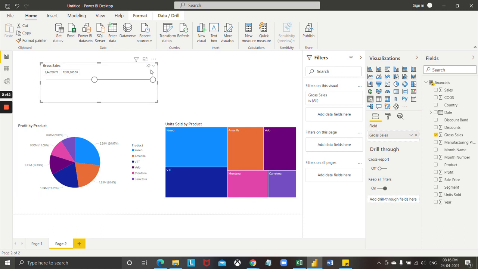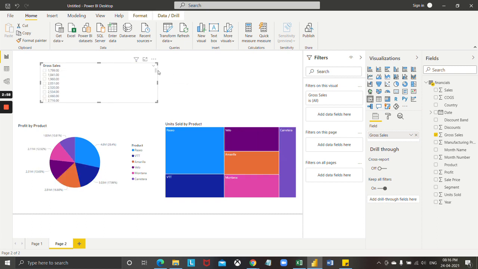So this is like a date slicer only, just the values are numeric, and you can also find formatting over here, like in which format you want to showcase your numeric slicer. A list is also available over here, but there are various values available in our data, so that's why this list format is not feasible. The same thing is with the drop down: we have numerous values, so this drop down is also not very feasible for us.